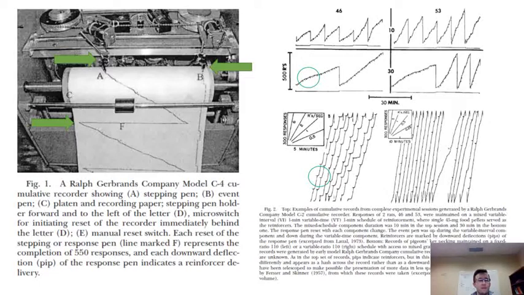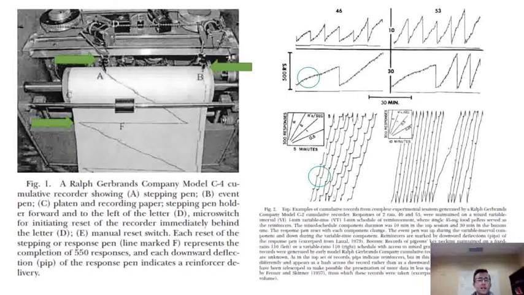As a result of the movements of the pen corresponding to response and stimulus events, and our focus is on this graph, not necessarily these recordings, but this graph here, and this graph, and this graph, and so on, the device generated a graphic depiction of the rate of behavior, which is called a cumulative record. So we have the cumulative recorder producing a cumulative record. The graph served as a comprehensive yet simple means of recording, storing, representing, communicating, and above all, analyzing behavioral data. That's by Parsonson and Baer in 1986.